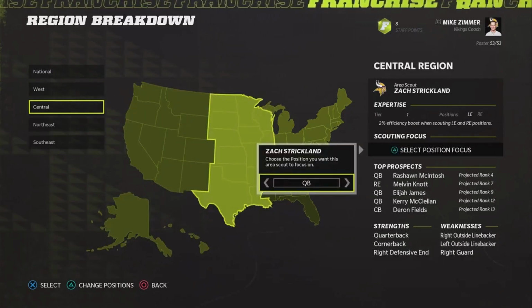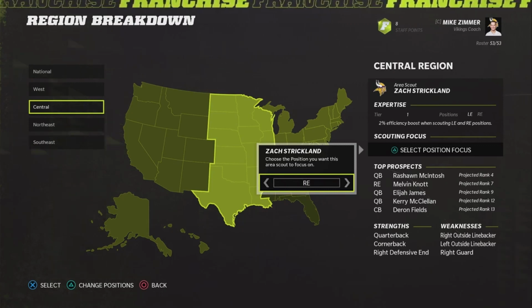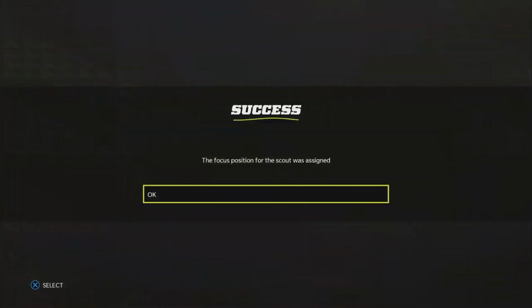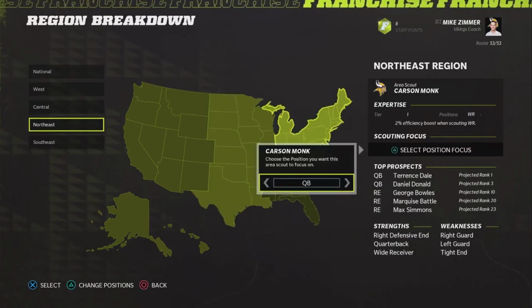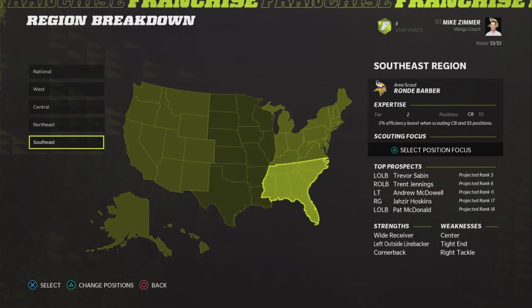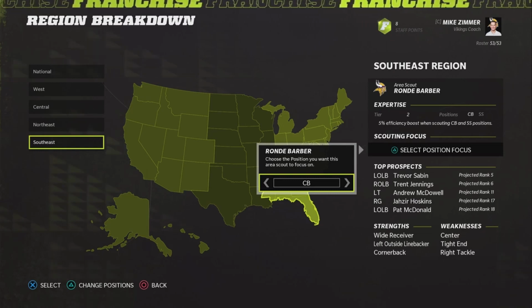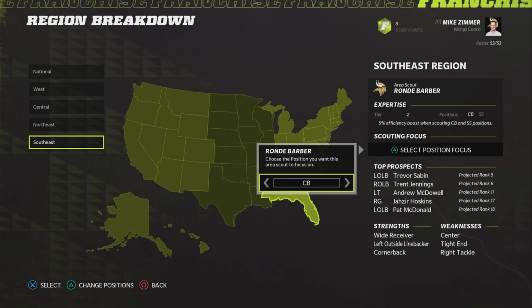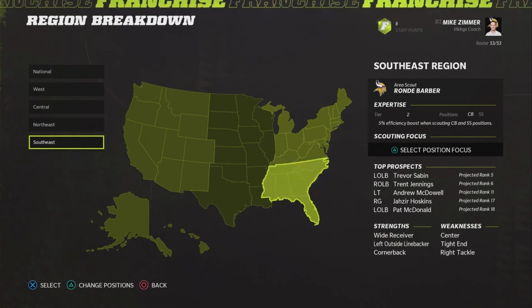So we have tight ends here for Strickland in the Central. We have wide receivers here for Monk in the Northeast. We have corners in the Southeast. And as you can see, you can click on it there to see that region, and it'll give you just a little reminder if you click X instead of triangle to see what is there, if you want to make any last minute choices. But again, we're going to go ahead and submit this.